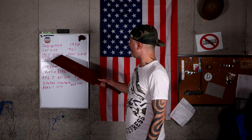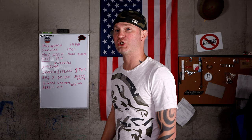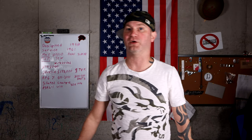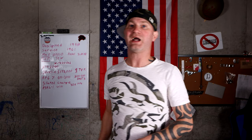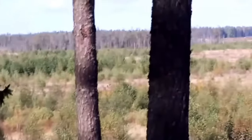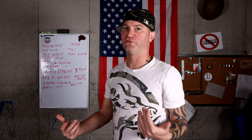You do have your TOW-style missiles, which is a wire-guided missile. The problem with that is, one, they're big, they're heavy, they're hard to get into position, and you have to stay there exposed with the gas and the fire coming out the whole entire time. Whereas with an RPG, you can pop out, take your shot, and immediately run for cover. Because there's going to be a smoke cloud there, it's going to kick up dust, you're going to see the trail of the rocket. So with a TOW, you're sitting there exposed the whole entire time, keeping it on target, because if you move it off target, it will tell the missile to move, no matter where you go. So you've got to keep your sight pointed at the target. It makes you vulnerable.